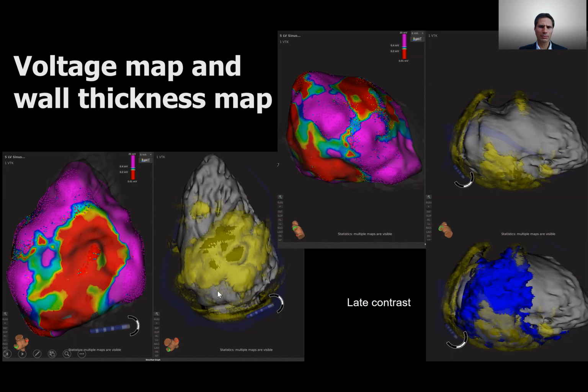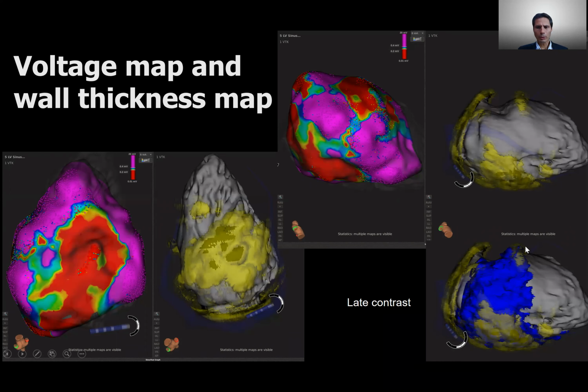This is a wall thickness map. But looking at the septal wall, we may have missed something. As you can see, there was a little bit of thinning there in the septum. Once again, the definition is less than 5 millimeter. If the thickness is more than 5 millimeter, and it's pretty hard to be less than 5 millimeter in the septum, you will not see it.